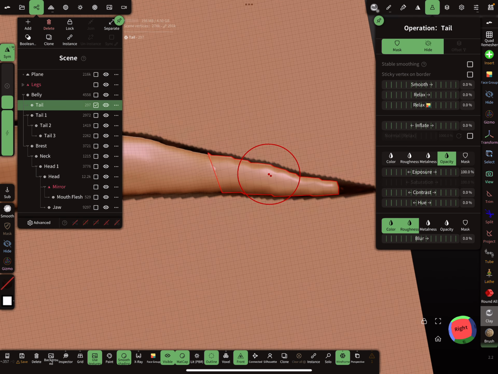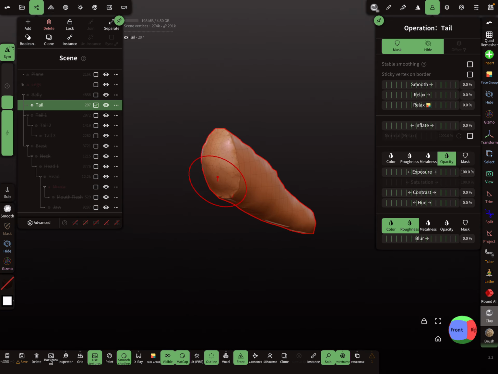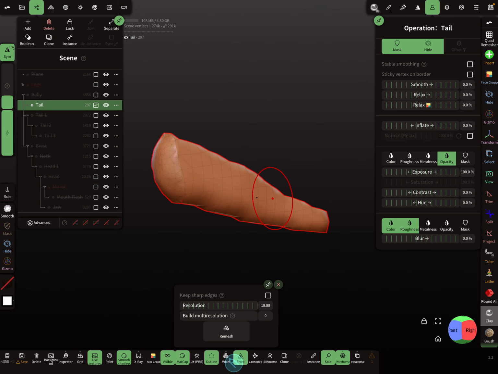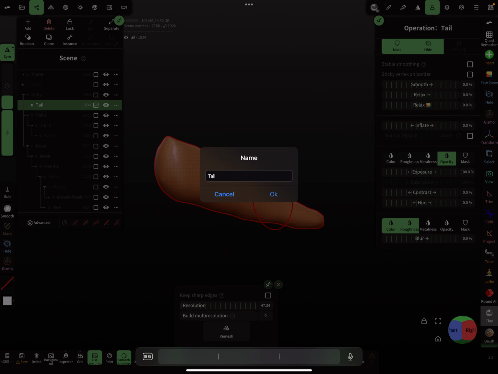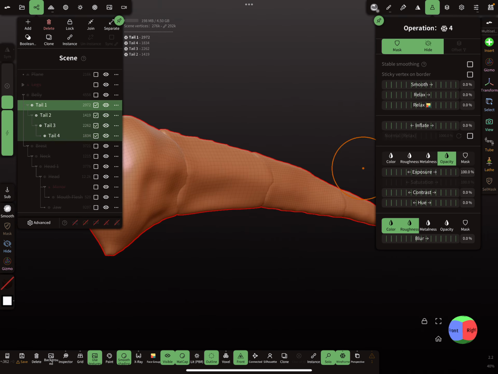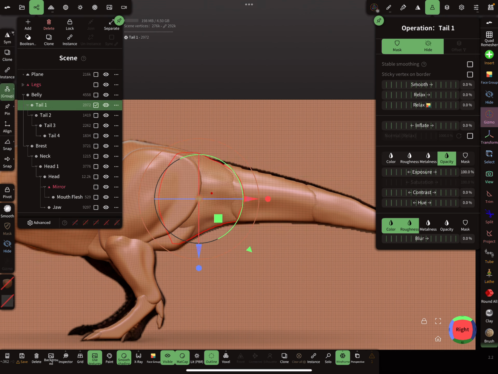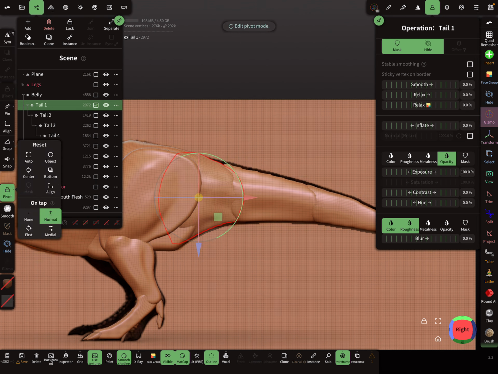And the last one, like this here. And a little bit smoothing. And this is tail 4. Okay, so now the complete tail is here. And now we need the pivot points. So I place the pivot here for this part at this position.